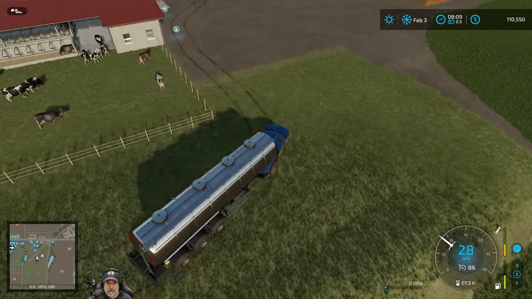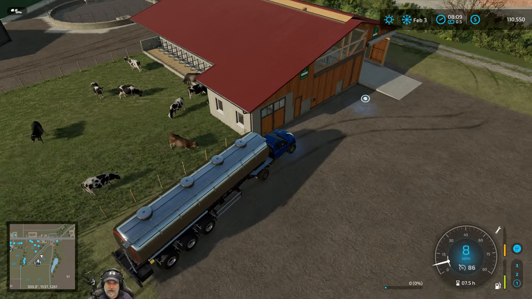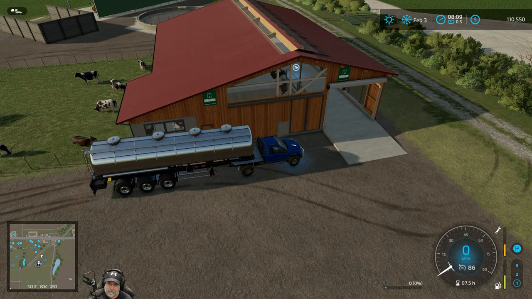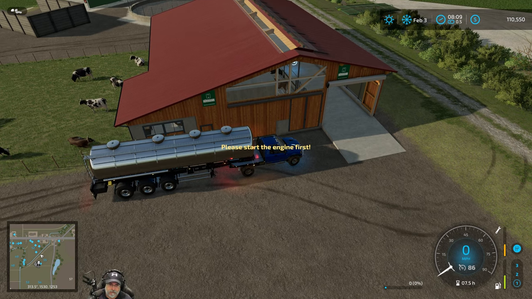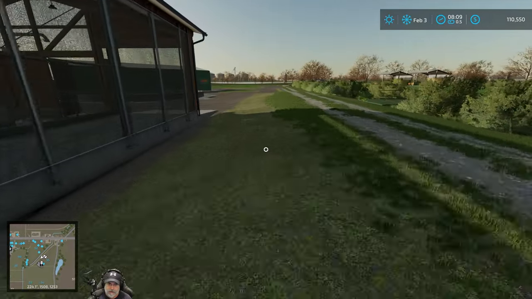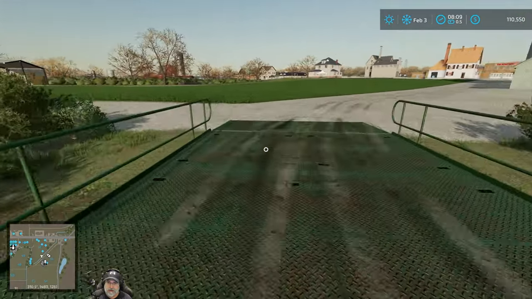It probably would be useful for us to get another tanker at some point, too. We don't even necessarily need one this big for the milk. I would keep this one for the water. All right, fantastic. So we got that done. Now we need to go do seeds in the greenhouses. So that is next on the list.